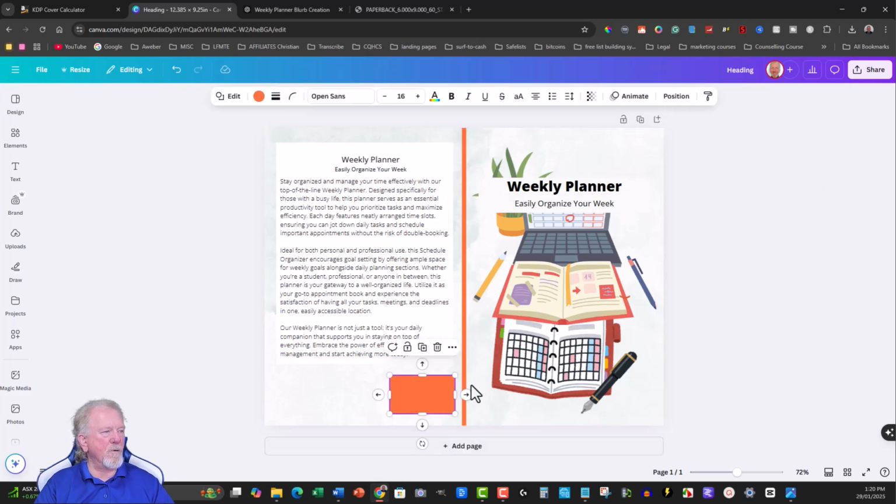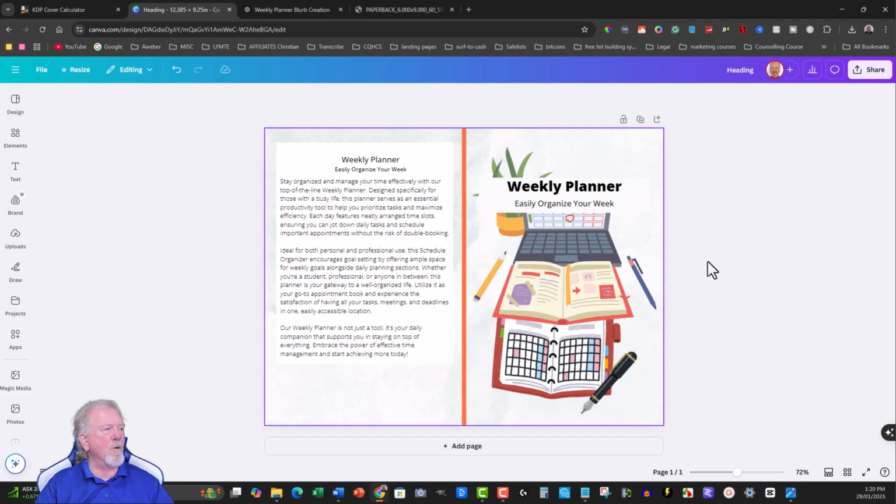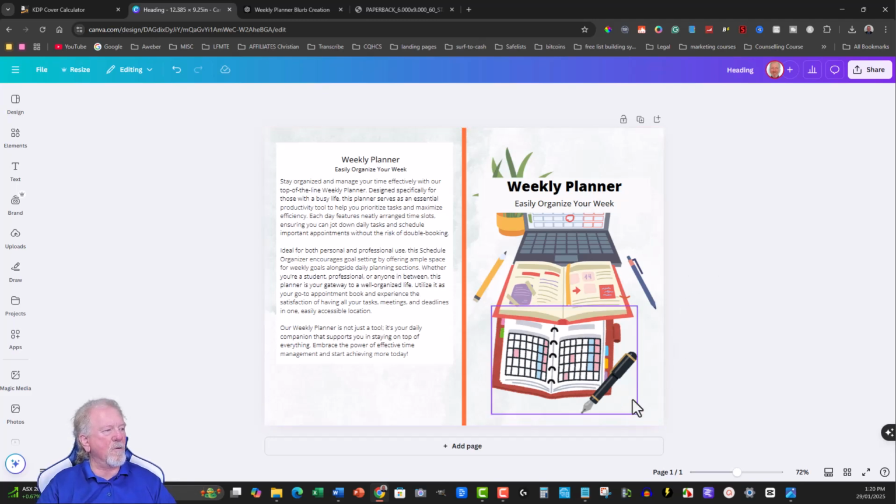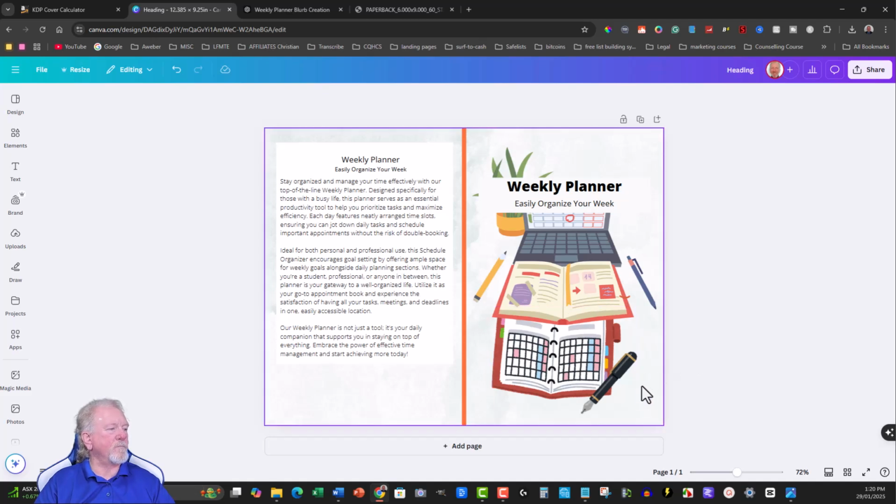Now what I'm going to do is I'm going to remove that, as that no longer needs to be there. Now another thing you can do if you want to is you can actually add down the bottom here. You can add a thing about the week.